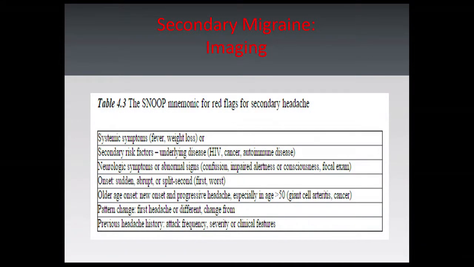As far as imaging, now this is an acronym that we use to decide whether the patient needs an MRI or not. Systemic symptoms, fever, weight loss, it could be an infection, it could be cancer, sudden dramatic changes in their overall health. If the patient is immunocompromised, HIV or any other immunocompromised condition, cancer, if they've been on chemotherapy, that could set them up for immunocompromise. You'd be surprised how many times a tuberculous disease or meningitis of the brain, something you never suspect in a normal person, could show up because someone's immunocompromised.